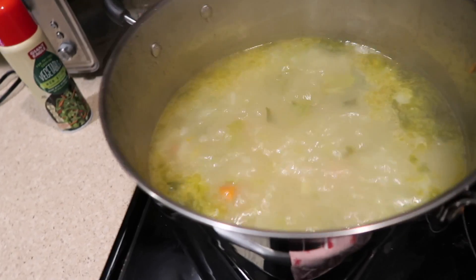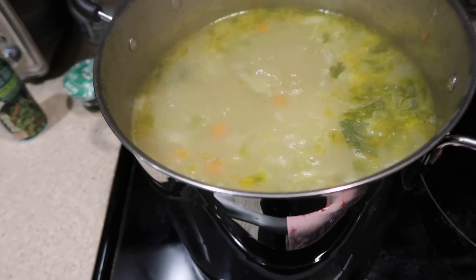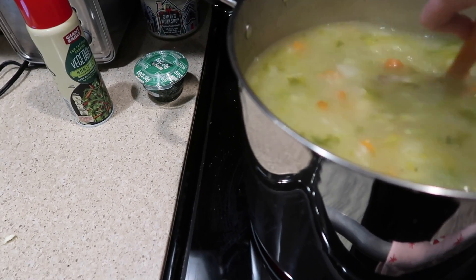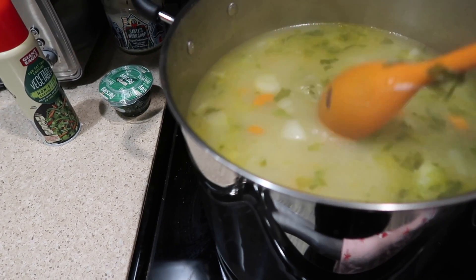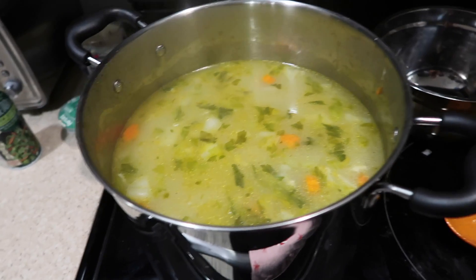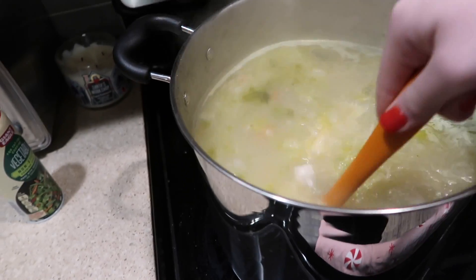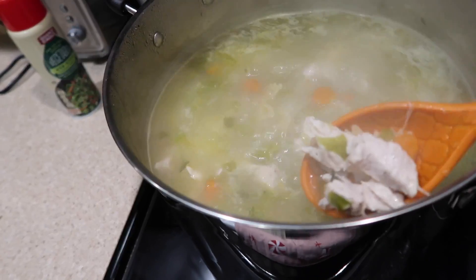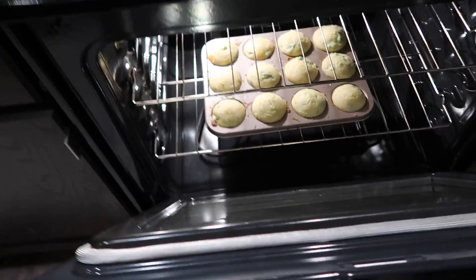It's been a couple more minutes and it's not fully boiled yet, but you're supposed to add in the chicken right after the pasta. So we can go ahead and start cooking the chicken now. We're going to let this cook for about 10 minutes. It hasn't even been 10 minutes and the chicken is pretty much cooked through — the pasta looks like it's almost there too. The chicken caught up with the pasta, so we'll let it sit a couple more minutes.